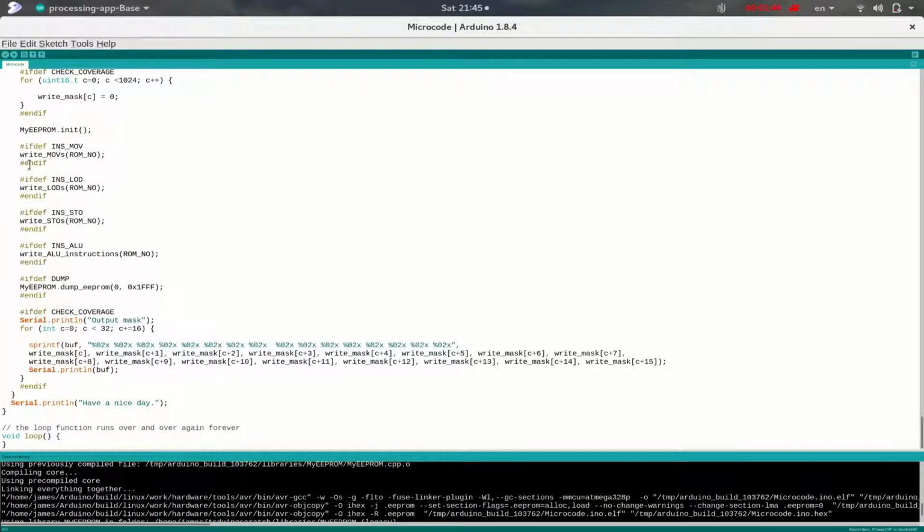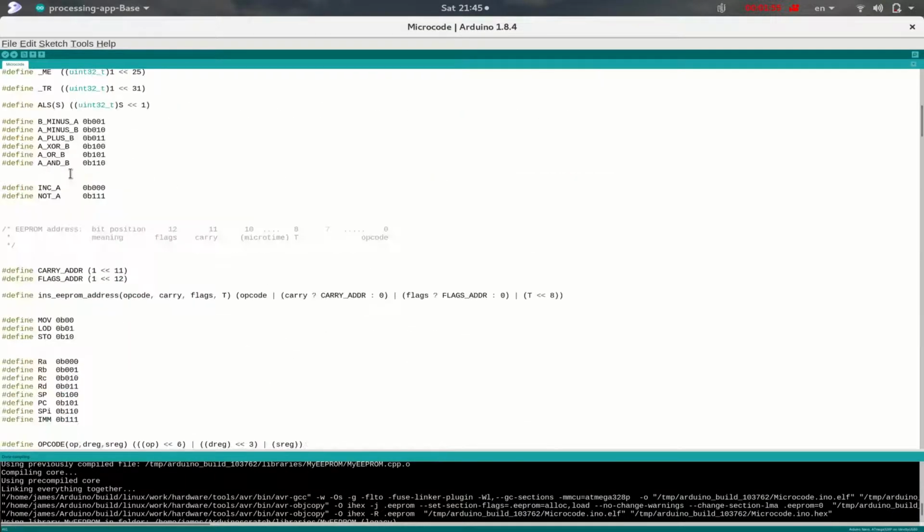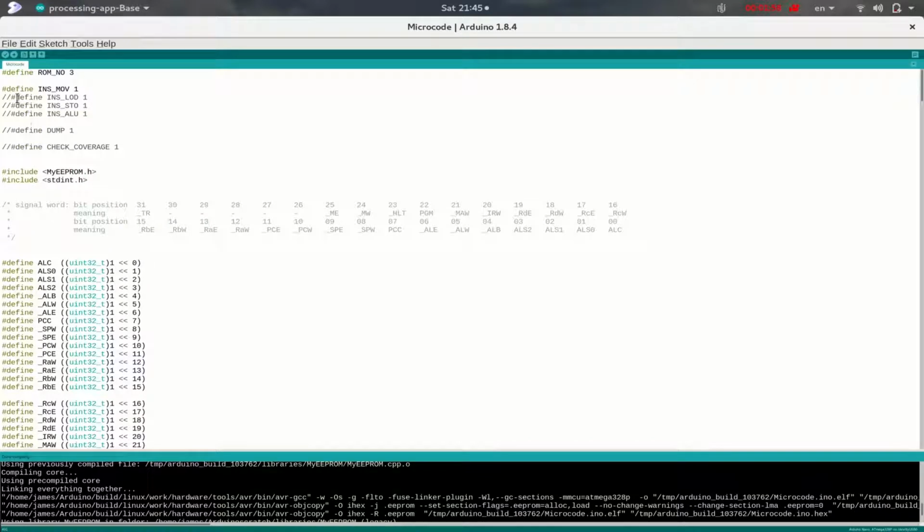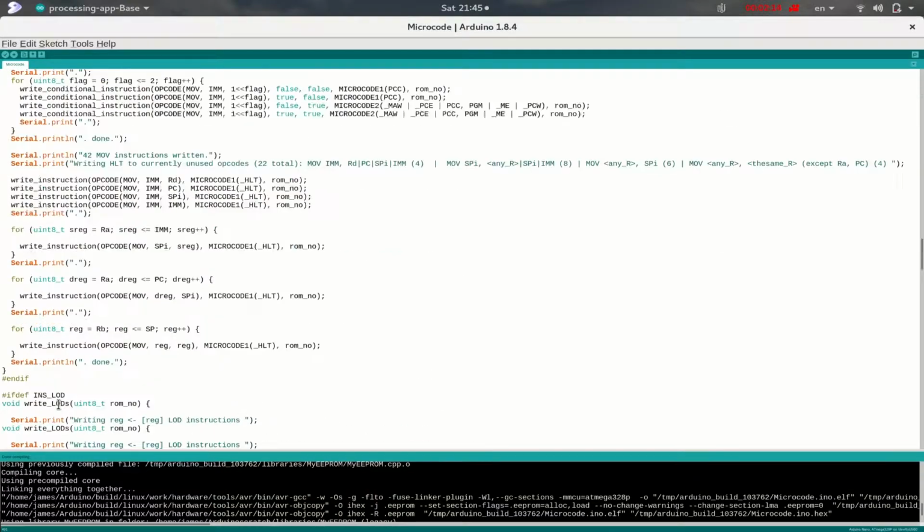Now you'll notice that each of these 4 methods or functions has a conditional if around it. And so I can define at the beginning of my program which classes of instructions I want to write to the EEPROM. And so you might wonder, why don't I simply write all the classes? Well, as it turns out, the Arduino Nano, which I have, and which I use to perform this programming, doesn't really have enough memory to be able to handle all 4 of those functions reliably.